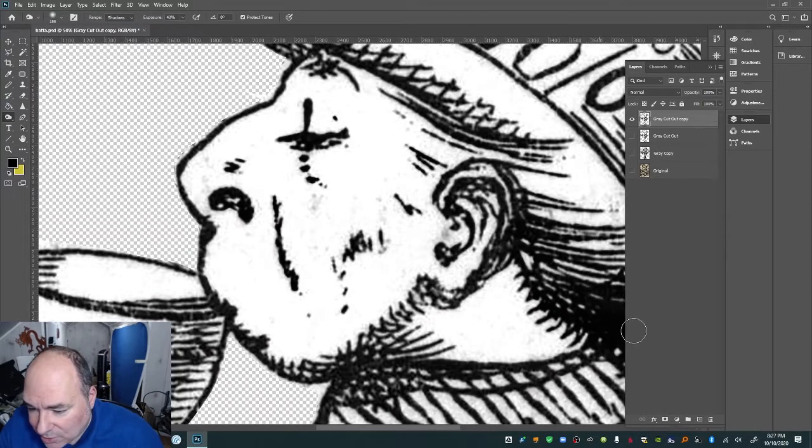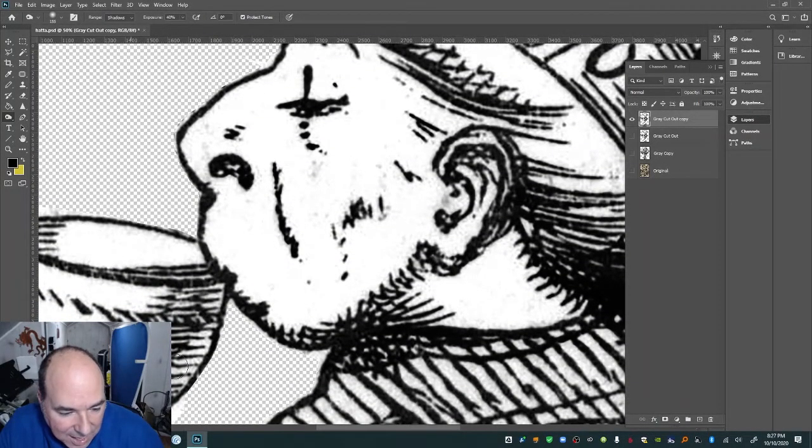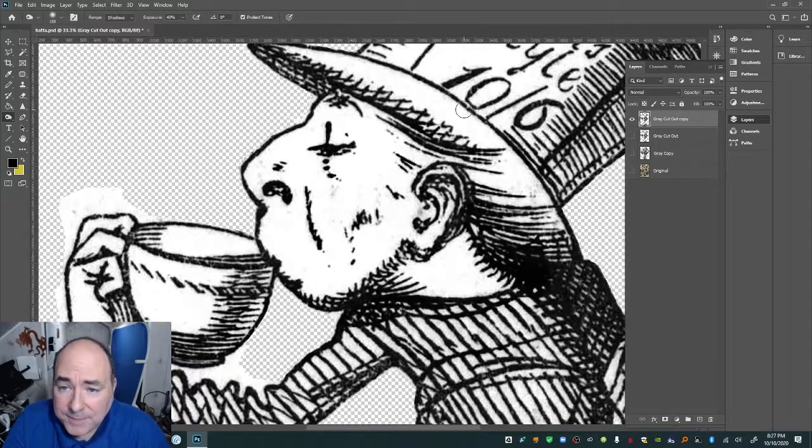Now, you'll notice that those little white dots went away. But those little white dots weren't really what I'm worried about. I'm worried about the big white dots. I'm worried about some of these lines, but I'm not worried about all these lines. Some of these lines I want to be there, and some of them I don't. So I'm carefully going over, not every piece, just the part where I'm worried about the lines disappearing, and that was too much, because that line I don't want to disappear. That line in there I'm worried about.